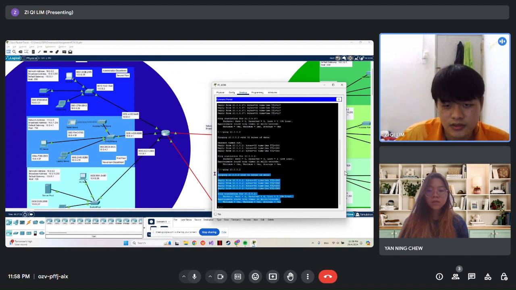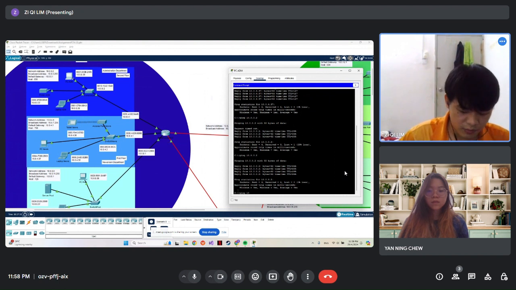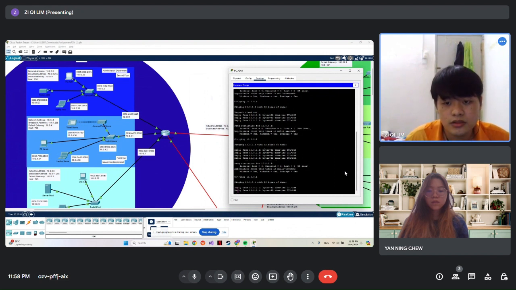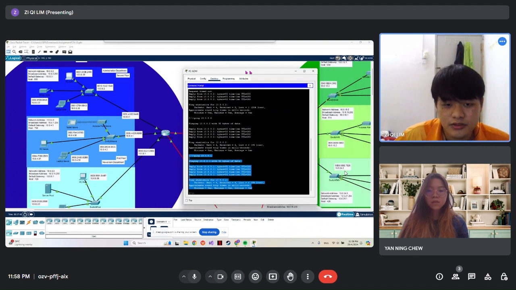Now this is a successful result. So now we try to send to the router, which is this. And this IP address is 10.0.0.1. So this is the successful result.